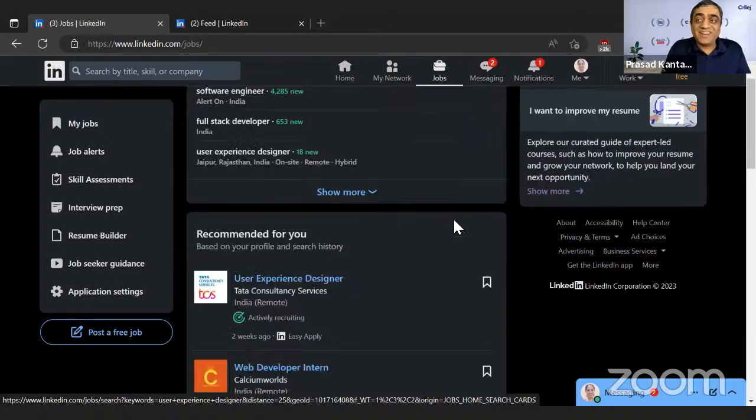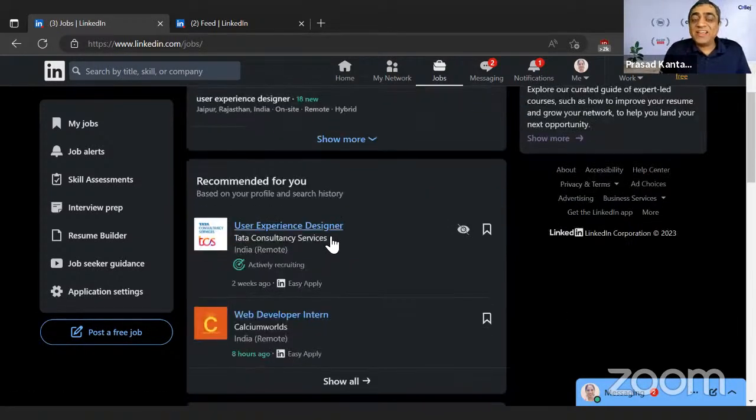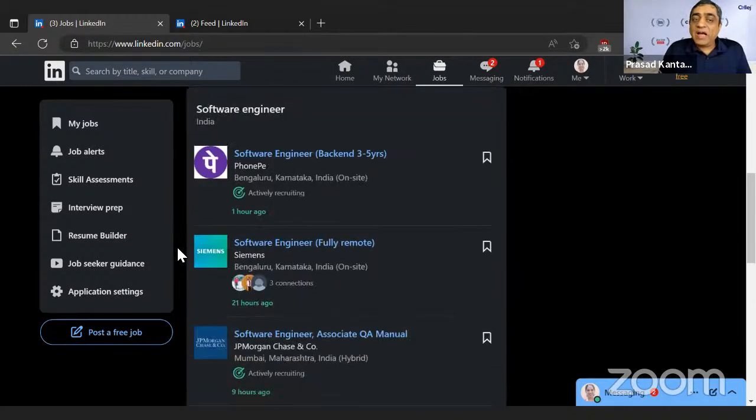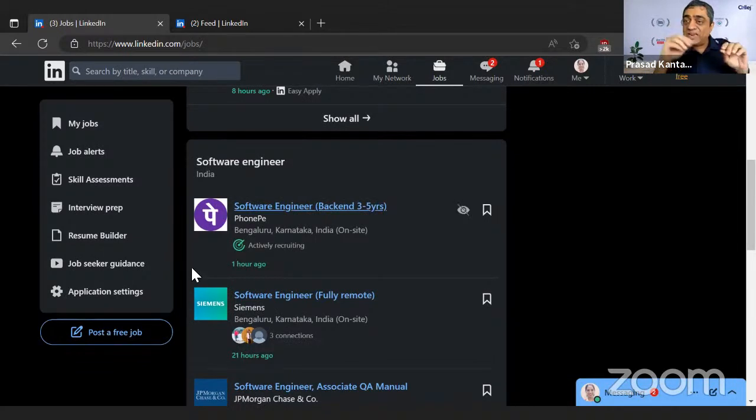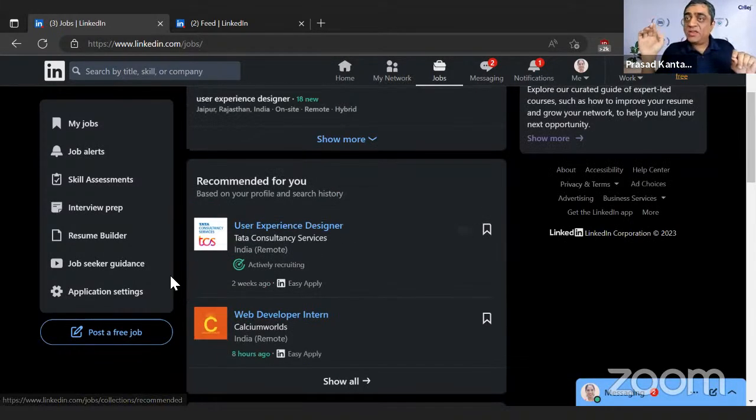Yeah, this is a very subtle kind of thing, right? If Astha was looking for a job and she basically said, create an alert for me for these kinds of jobs, that's a very explicit prompt.